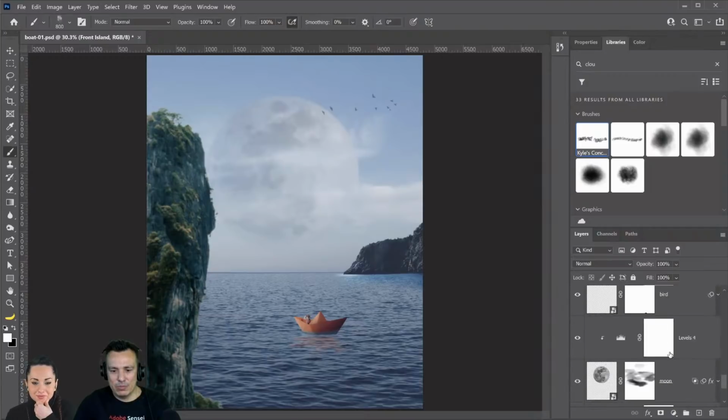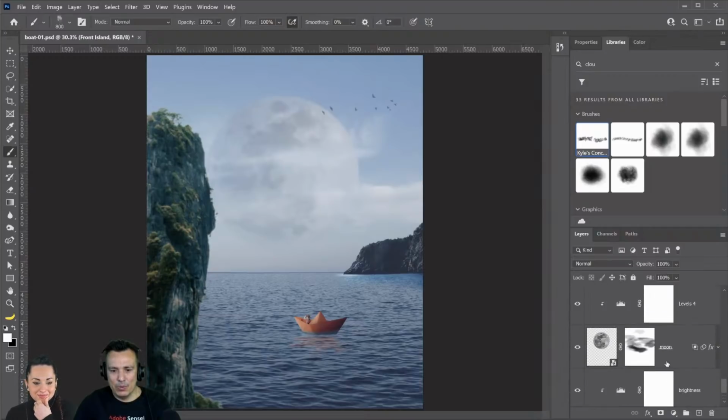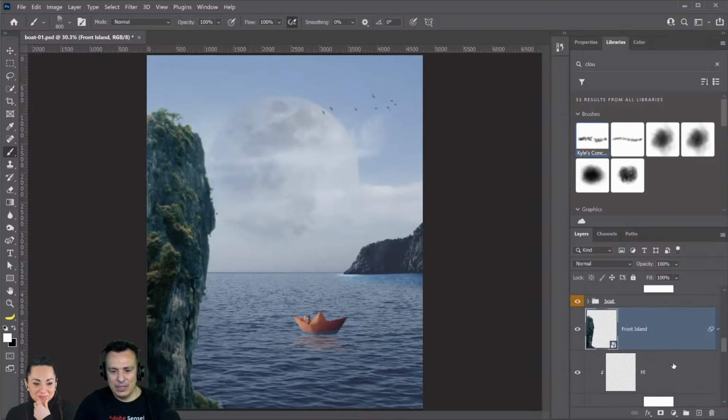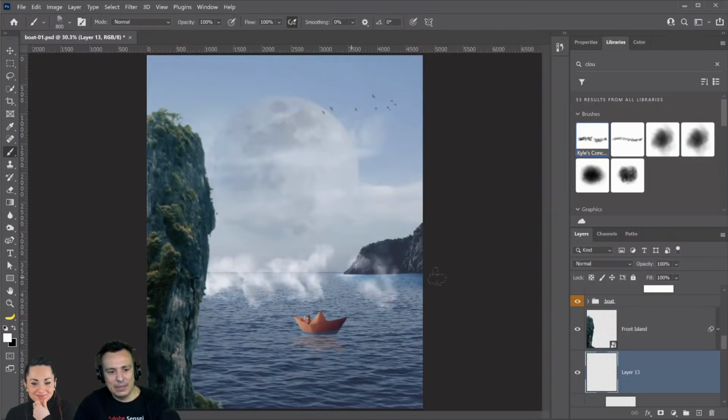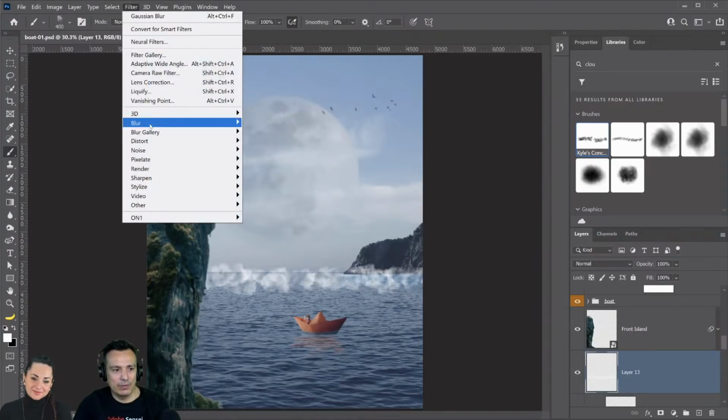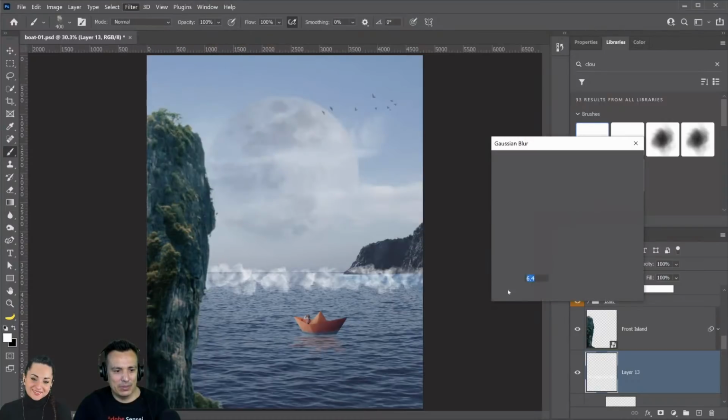I'm going to use a clouds brush because I also want to break apart the composite a little bit. I think it might be nice to add just a little bit of mist or fog. That's way too big. Let me just make it a little smaller and maybe here, like so. And then I'll probably blur it a little bit: Filter, Blur, Gaussian Blur.